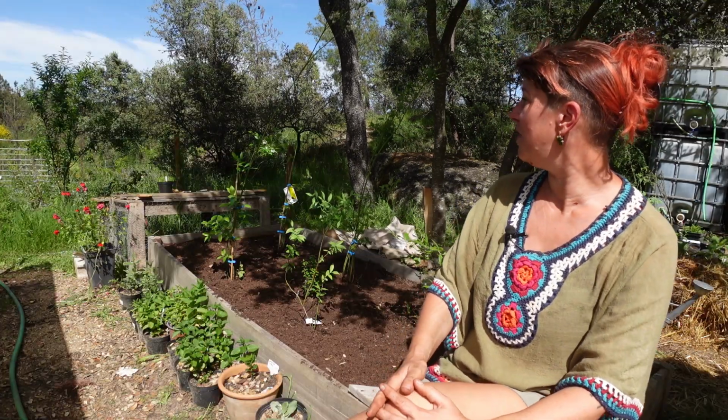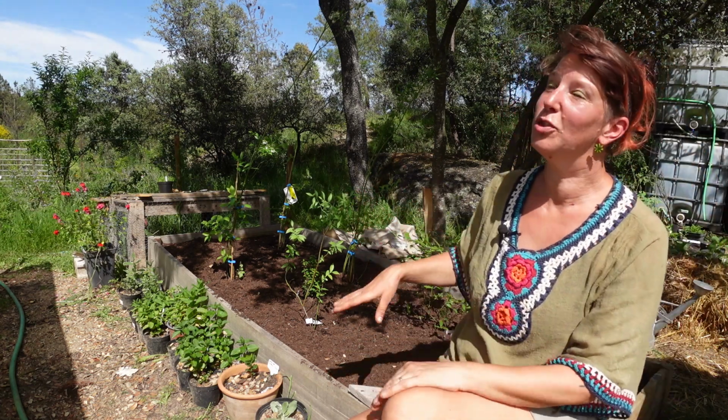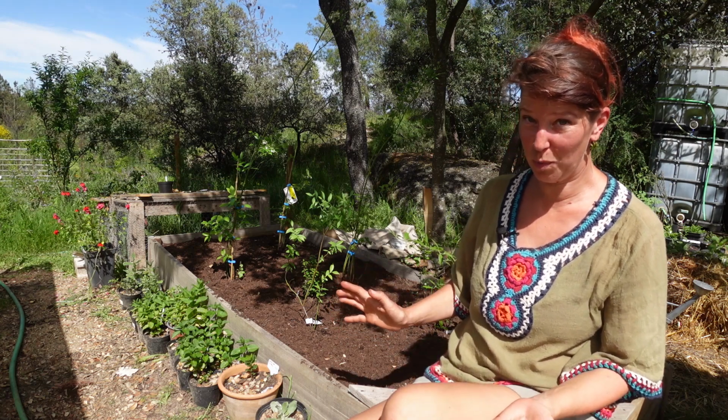So I've decided to go for this bed here because it gets dappled. It does get a lot of sunlight. It'll get plenty in the summer when the sun's even higher, but it'll get dappled shade from the fabulous oak tree above us. And I think they're going to be really, really happy here. So I'll take you around all the different ones and tell you what we've got in the bed.